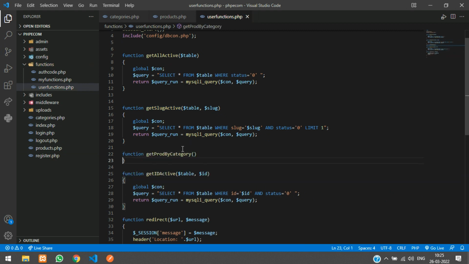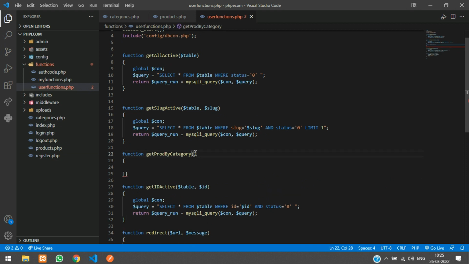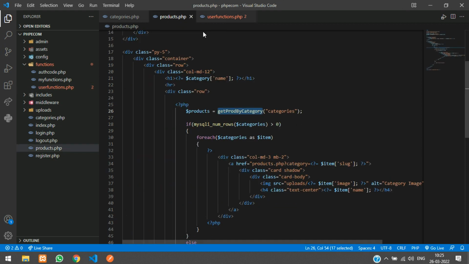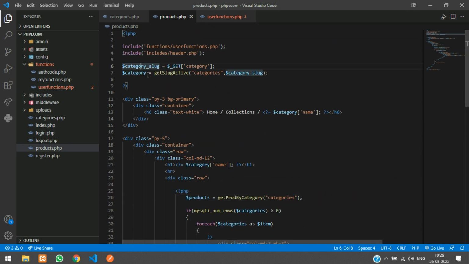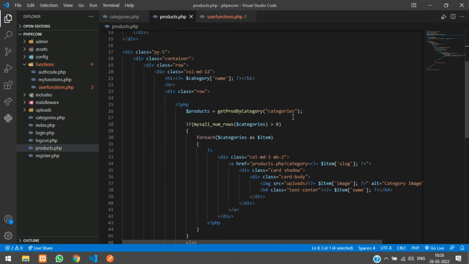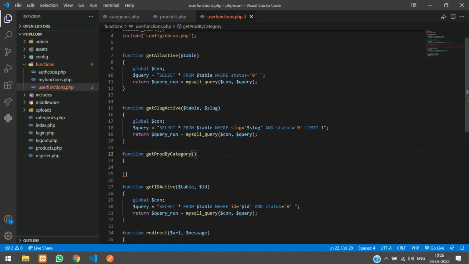function, and in this we are going to pass the category id. Okay, so we have the category ID over here. In this thing, you can just take and paste it over here, category of ID, and store it in a variable called $cid, or you can just say something category underscore ID. So I will just copy this and paste it over here. So in your get product by category, we are taking this category ID as the argument. So we have to specify that over here.